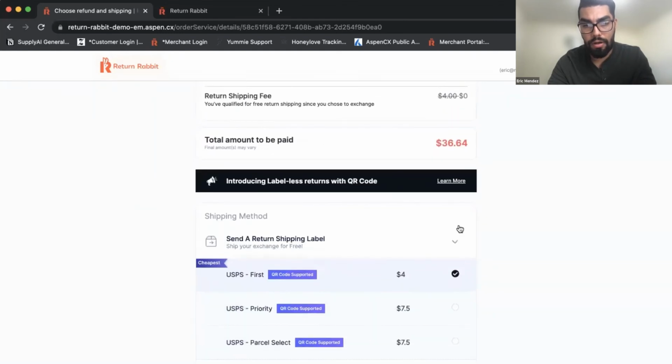So moving on here, we also offer multiple ways, not only to exchange, but also to return the item. Whether you're opting in for a return or an exchange, you still have to get the items back to the merchant somehow. So we recently added the labelless return QR code functionality to the platform. Essentially, instead of getting a label, you get a QR code that you can take to your local USPS store. They'll scan that QR code. You just hand them your items, they pack it, and they ship it for you. So this helps for the use cases where folks don't have printers, or they got rid of the box and don't have a box to put it in. It just makes the return process so much easier for them to just drop it off and have it be taken care of for them.